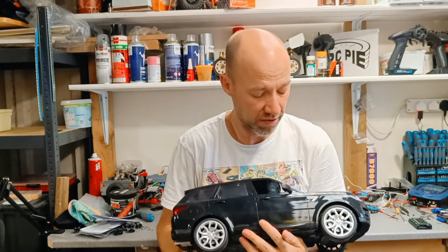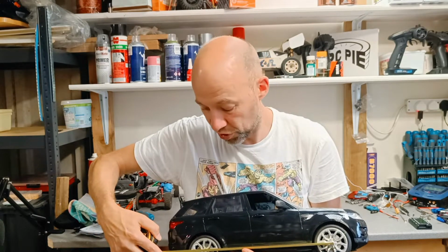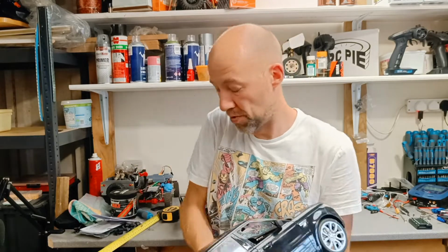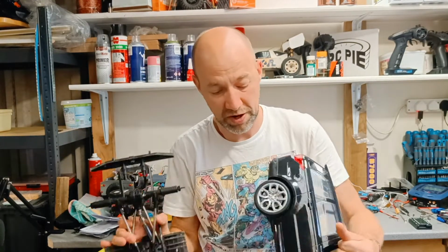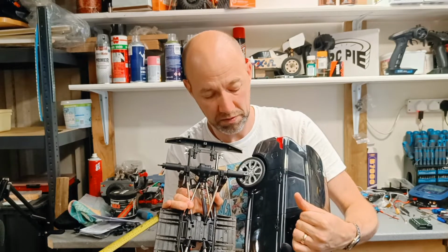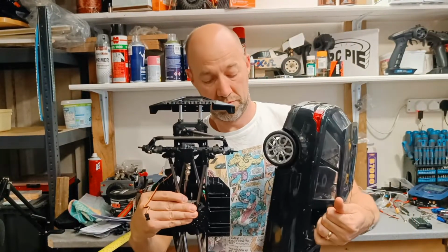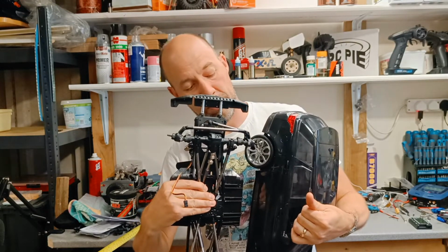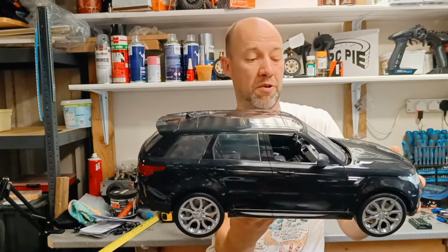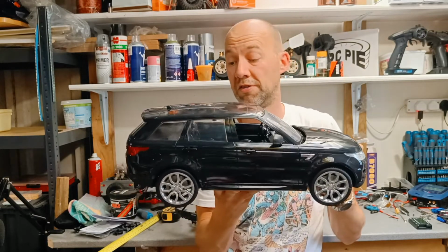So let's just look at the wheelbase. This is coming in at about 290, something like that. If we compare that to the MN999, which is a kind of fairly standard short wheelbase, that's about a centimetre shorter. And if we take our standard wheelbase for a crawler, you can see the difference there. So maybe a bit of tweaking, either some shorter links or a bit of tweaking on this body, and you might have yourself a nice hard body suitable for either a shorter or long wheelbase vehicle.